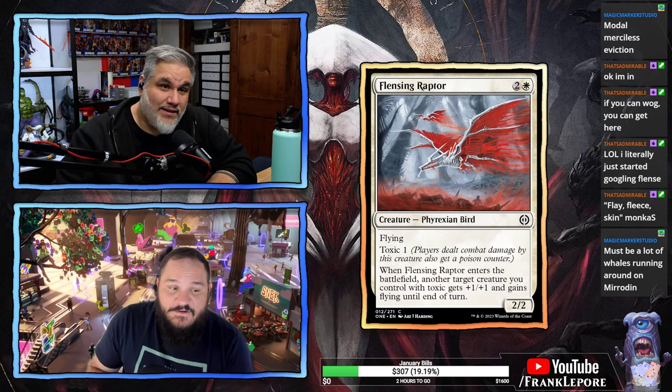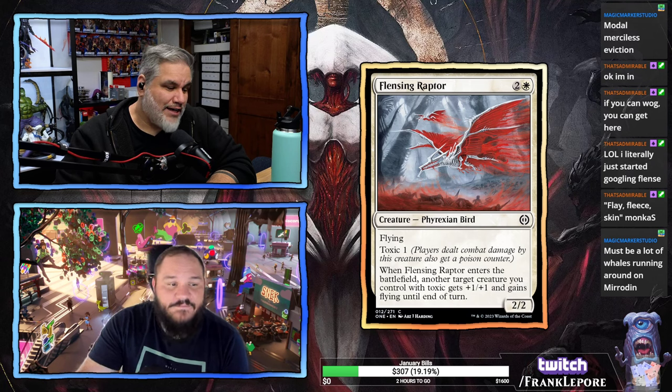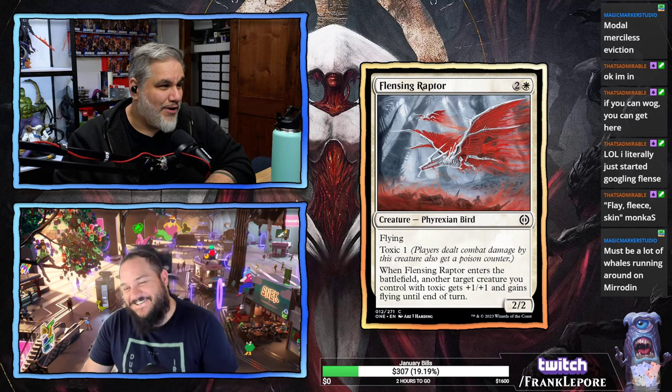Yeah, flaying the skin off the fat of whales is actually what Wizards of the Coast is trying to do. So that's really on brand for their marketing strategy as well.